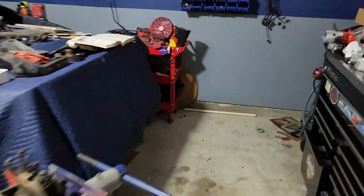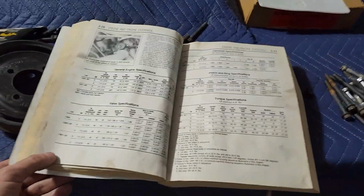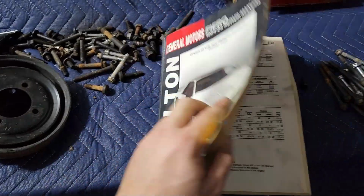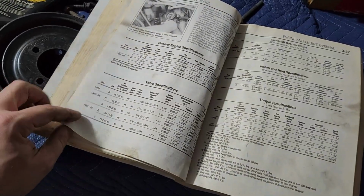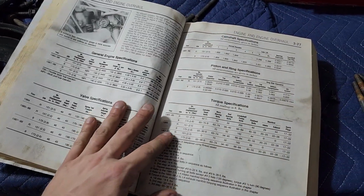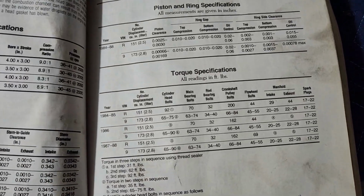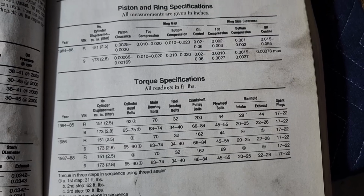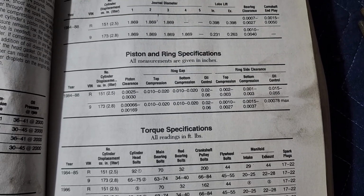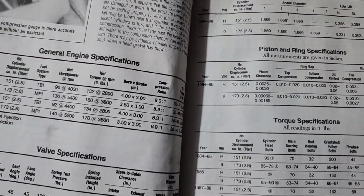Now, something I wanted to show you too. If you're doing one of these engine builds, you can get a lot of this information off the internet, but I still advise actually having a manual. These things are extremely handy. You can tell mine's pretty weathered. But for engine assembly, I just go in here, and if I want torque specs for everything, which we're going to need, I can look at the torque specs by year. I can look at them for crankshaft, pistons, cylinder heads, everything. So all the specifications are in here.